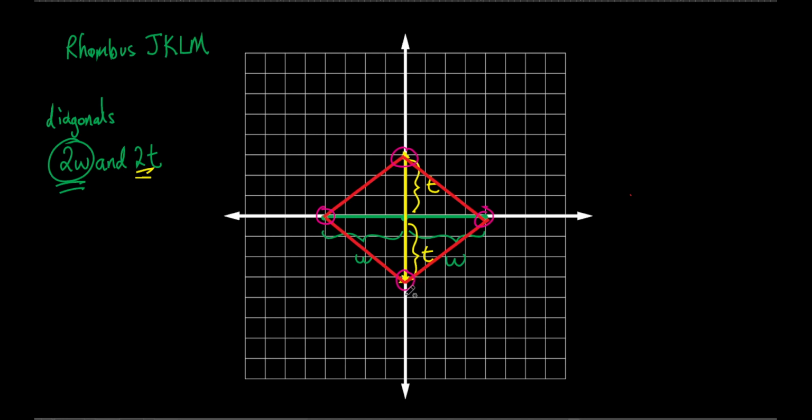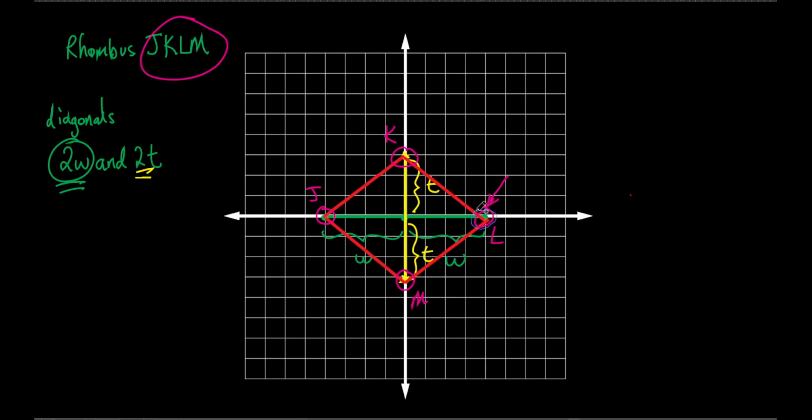Now, with that said, I told you it was kind of weird, didn't I, at the beginning? So what are the coordinates of these endpoints, these vertices right here? Let's give these some letters. We'll call this L. We'll call this one K. We'll call this one J. We'll call this one M. Did I just pull those out of the blue? No, because I'm using this one right here, right? J, K, L, M. You follow me? So I want to find the coordinate of J, K, L, and M.